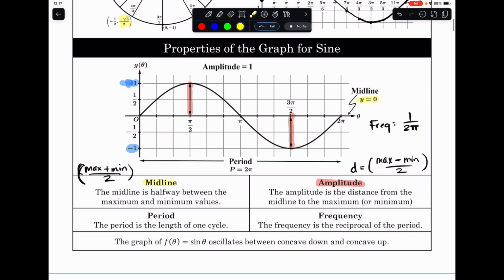Now, the period of a sine function, remember, is the length of one cycle. And since our sine function starts at 0 and ends on 0 on the x-axis, again, basically we start on the midline and we end on the midline, having one maximum and one minimum, we can calculate the period again by figuring out the length of that value. So right here we have a length of 2 pi. That is our period, 2 pi, because from 0 to 2 pi, that is the length of that.